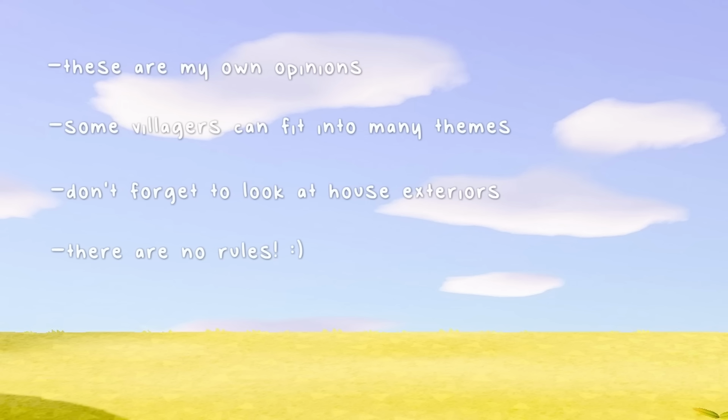And lastly, but most importantly, there are no rules. It's your game. You can invite any villagers you want. You don't have to listen to me whatsoever. You don't have to take my word for it. These are simply my suggestions. Play however you want. But if you would like to hear my suggestions, then just keep watching.